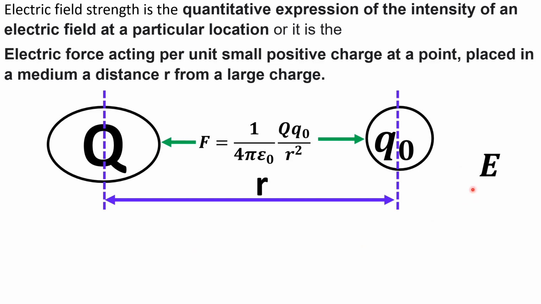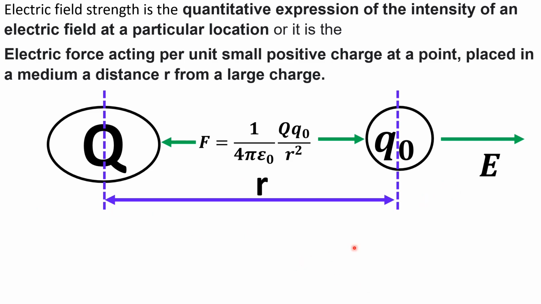So there is a certain quantity called the electric field strength, which is always directed away from a positive charge, and it is given by E. So this electric field strength defines the intensity of the electric field created by this charge at the point where this small test charge has been placed. So the electric field strength at this point is different from the electric field strength at this point, different from the electric field strength at this point, and different from the electric field strength at different points.